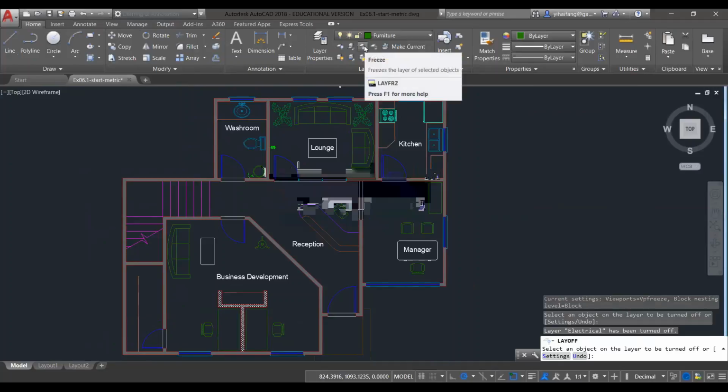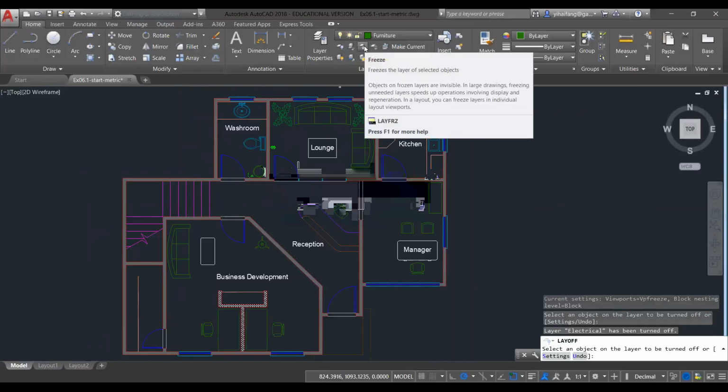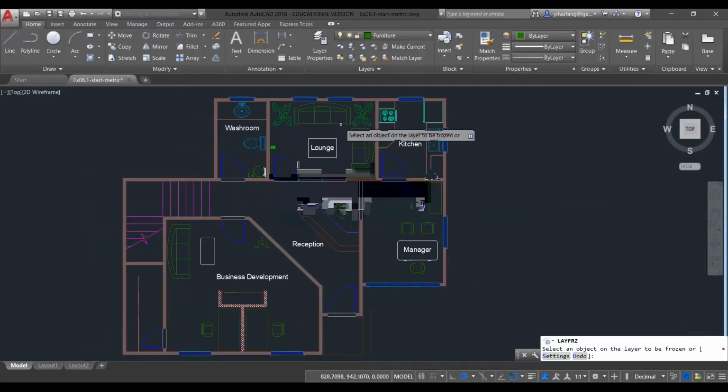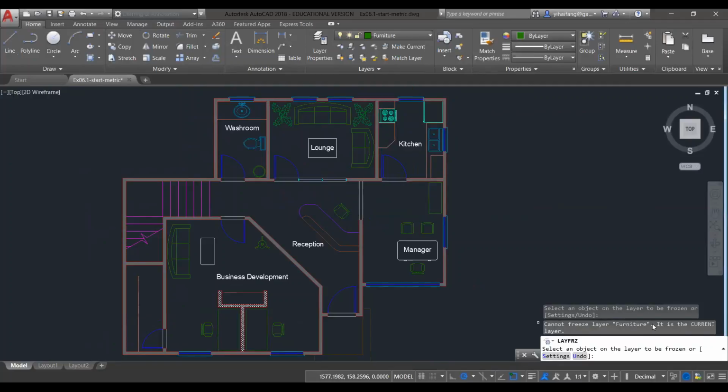And this button here is freeze. It works similarly to off. When you click on this button and then click on the object, technically it will be frozen, but you can see here it gives me a notification that says cannot freeze layer furniture because it's the current layer. So this is the concept of the current layer.